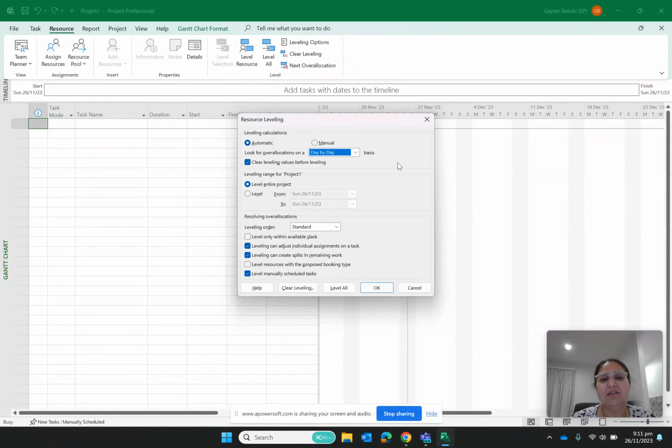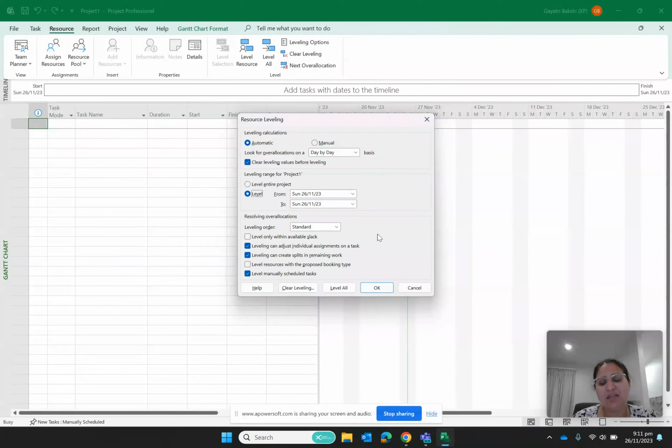And then you have the option of doing this leveling on the entire project starting from the beginning, or you can set your duration, like you want your resource leveling to happen from this date to that date. You can certainly opt for that option also. Some very good options we have here is you can level your resources only within available slack.